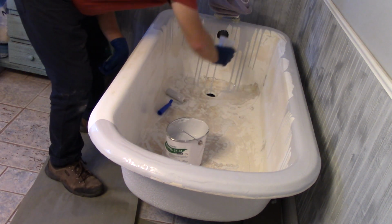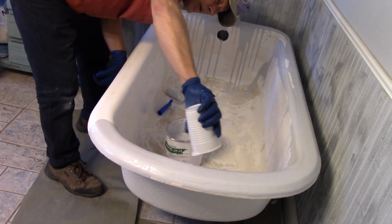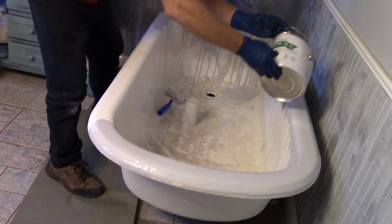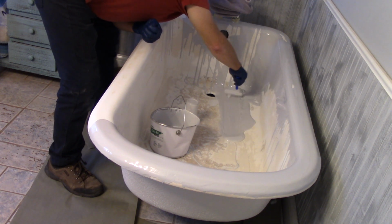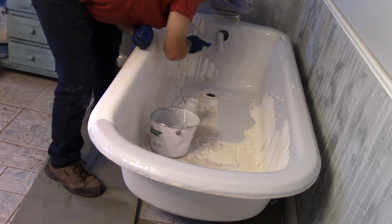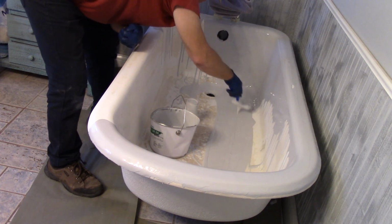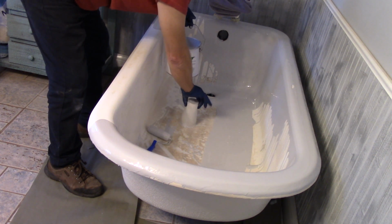So, okay. Now I'm going to start pouring all this stuff along the edges. Let it roll down. Then we'll start letting it go down towards the center, and roll it up. Down the drain real bad. I mean, I know I got my cup under there, my bowl. Stuff does flow out pretty good. I'm just rolling it back towards the back of the tub, that way I'm not having to deal with a bunch of it rolling into my pan so quickly.